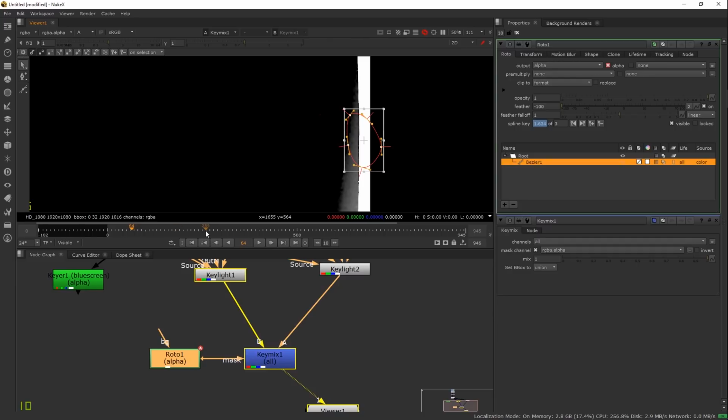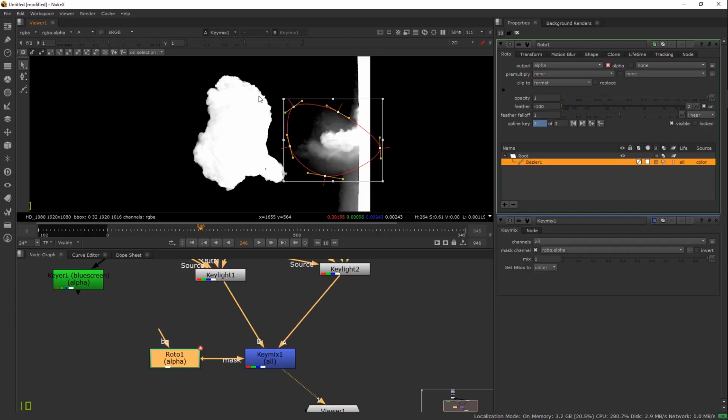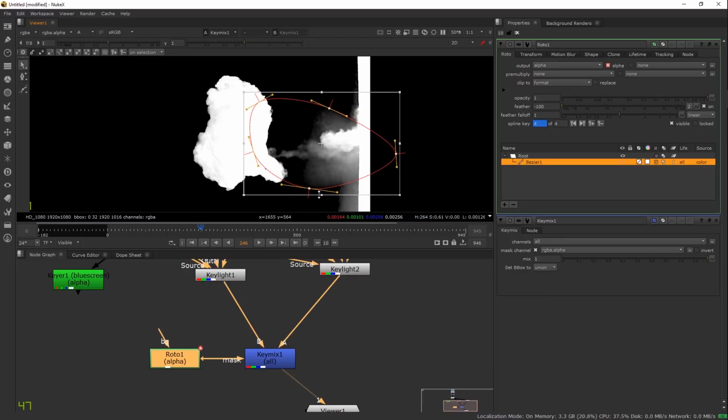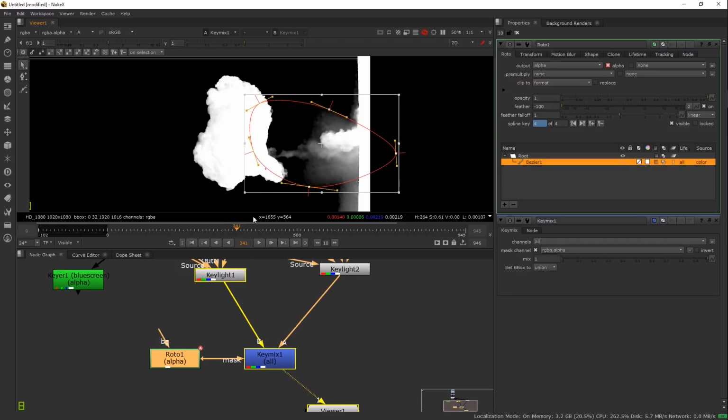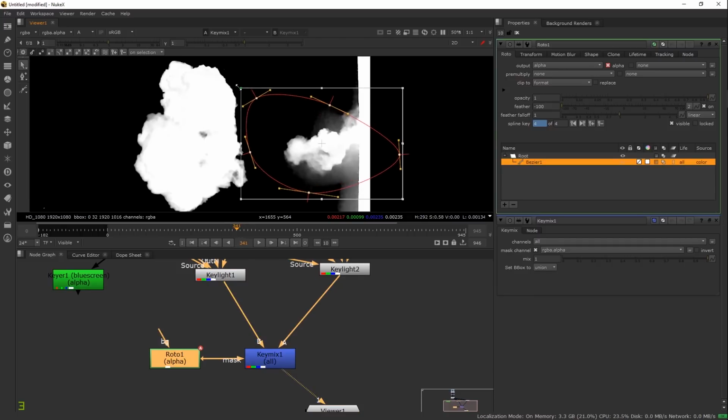You can just take your time and do this properly. I'm just going to quickly go over it and do it approximately. I think we'll just stop around maybe 350, leave it at that.